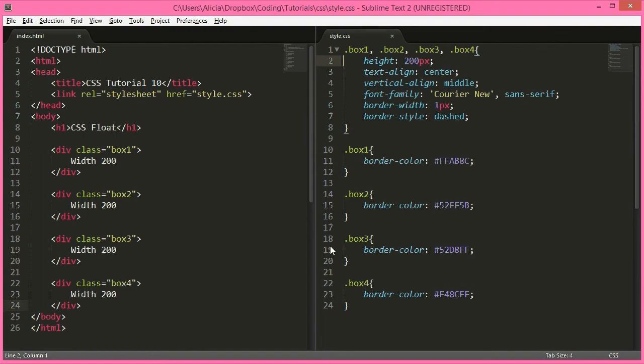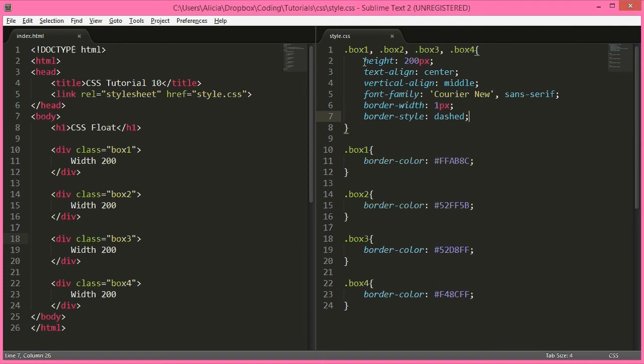So I've written out a simple style sheet and HTML page. As you can see, as we've already seen, head tag, body tag. We've got 4 divs, each with some text on and each with their own class. All the divs have these properties because we've got these classes separated by commas. We've already seen all this. This is just a recap.